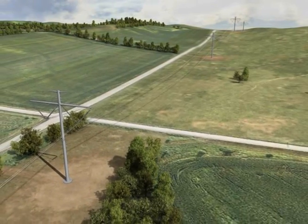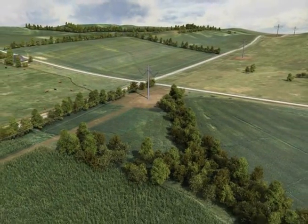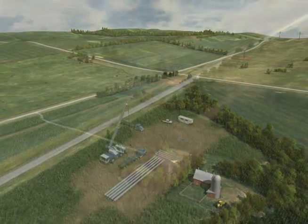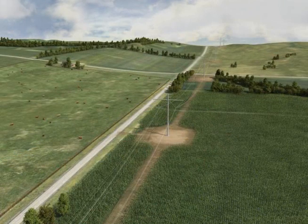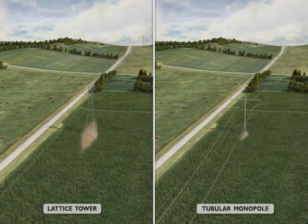Construction, operation, and maintenance activities are subject to various regulations designed to protect environmental resources and the public from risks such as fire, hazardous materials, soil erosion, dust, and other possible effects on air quality. Construction and staging areas will be kept in an orderly condition during construction. Refuse and trash will be removed daily and disposed of in an approved landfill or in another appropriate manner. Contaminants such as oil, hydraulic fluids, and fuels will not be dumped on the ground and all spills will be cleaned up. Clean Line is committed to working cooperatively with landowners throughout the life of the transmission line to mitigate agricultural impacts and restore land use to as near to its original condition as practicable when construction is complete.